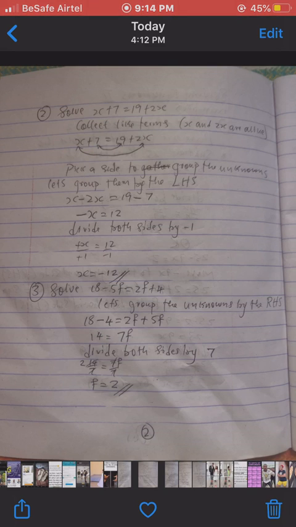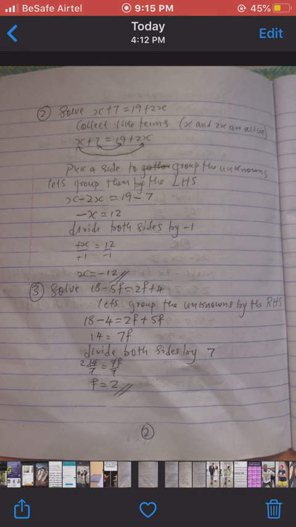Now you are left with x minus 2x, which is minus x. It's similar to 1 minus 2, but since you have the unknown there, it will take the same pattern. x minus 2x will be minus x, is equal to 12. You divide both sides by minus 1. You use minus 1 each time you are left with an equation like this, where you are just left with minus x, or even if it is minus b or minus a or minus y, you have to divide by minus 1.